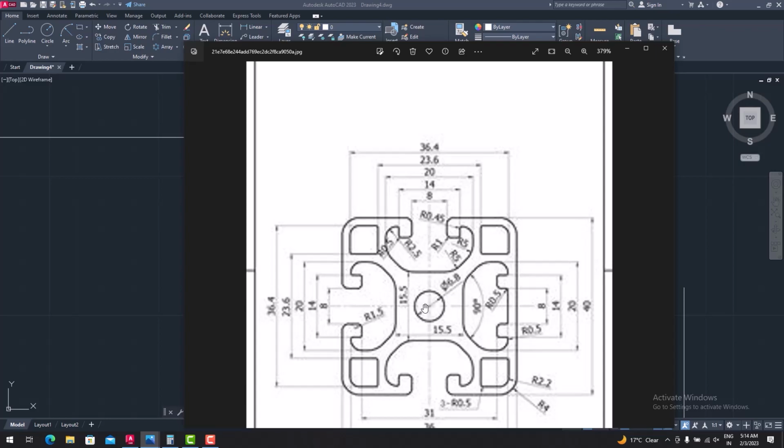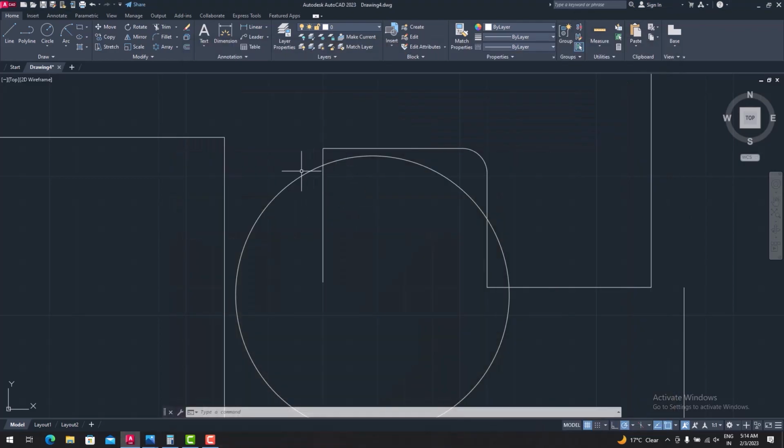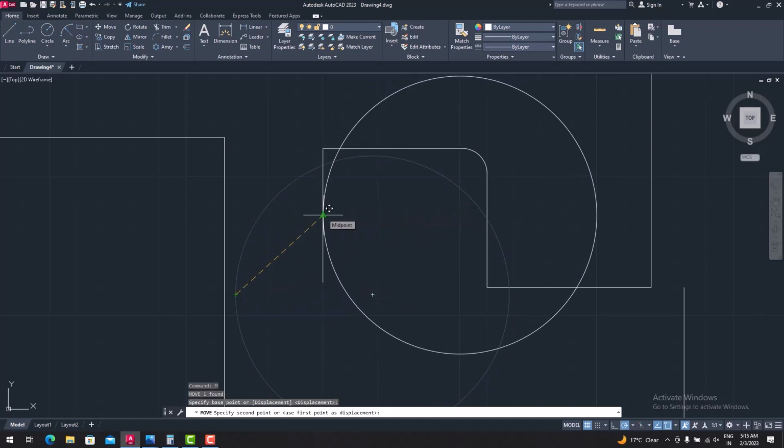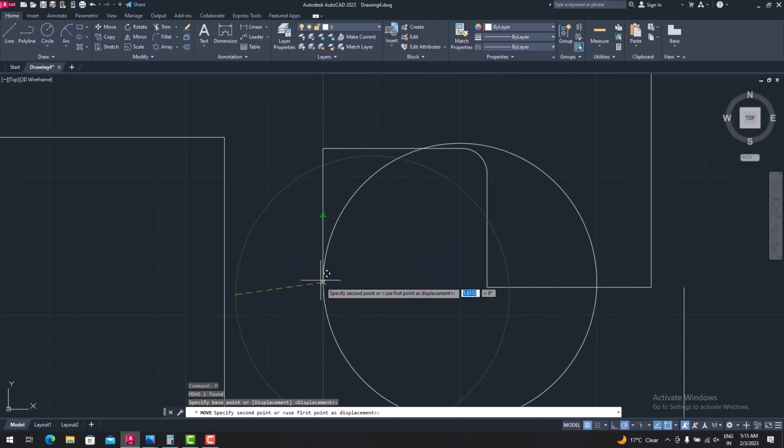No, it's not colliding in the center point. So okay, first take this and move it like this, but it will not be in the correct form.